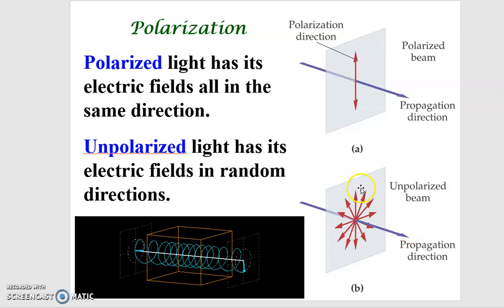For example, if you oscillate in this direction, it is perpendicular to the wave propagation, and if you oscillate along this direction, which is also perpendicular to the wave propagation, but during the propagation the electric field doesn't point to a unique direction, then we claim this light is unpolarized. So not all EM waves are polarized. We should be very careful.